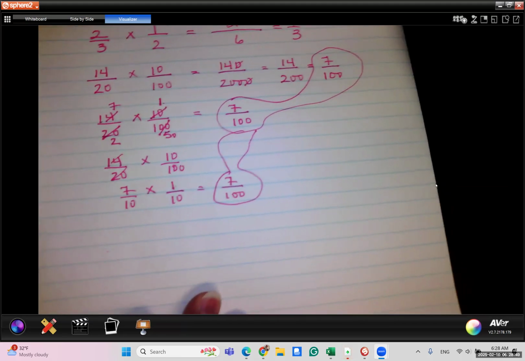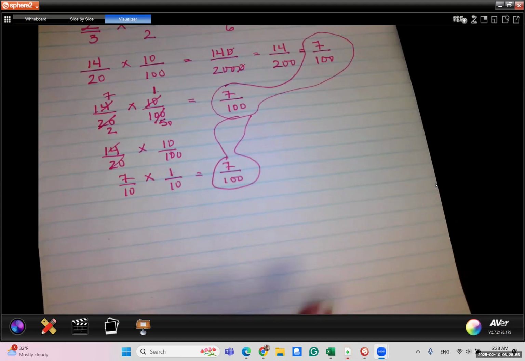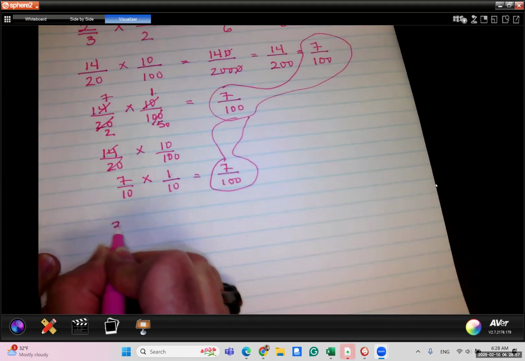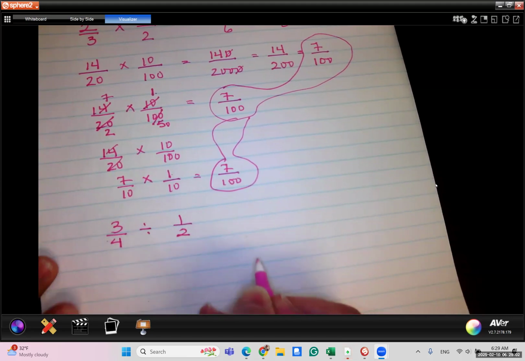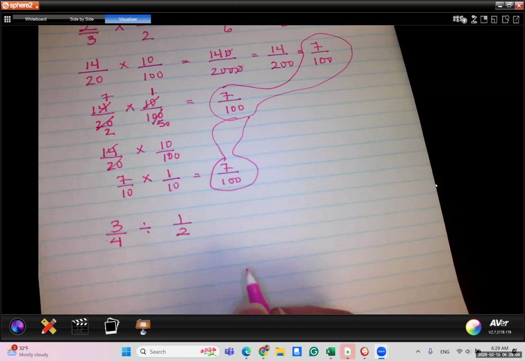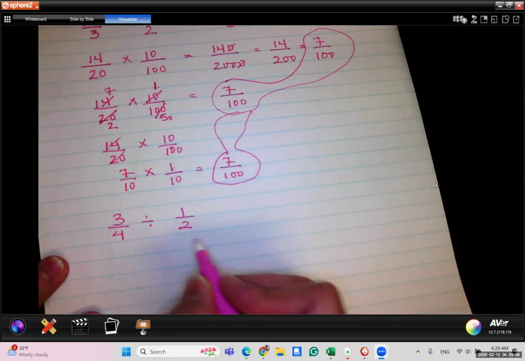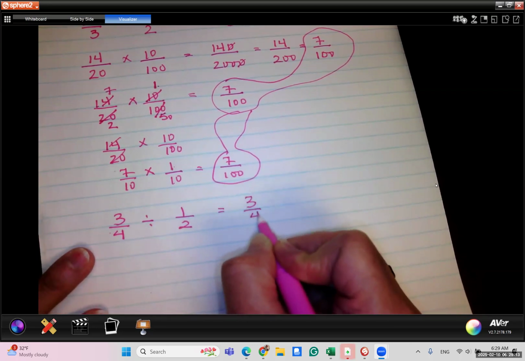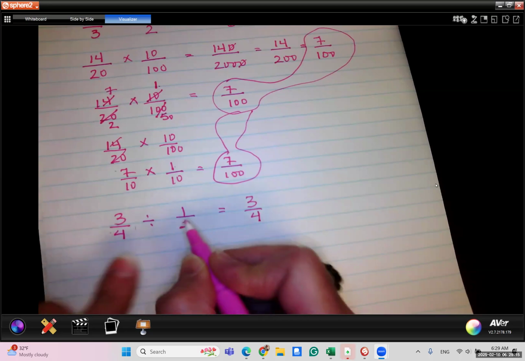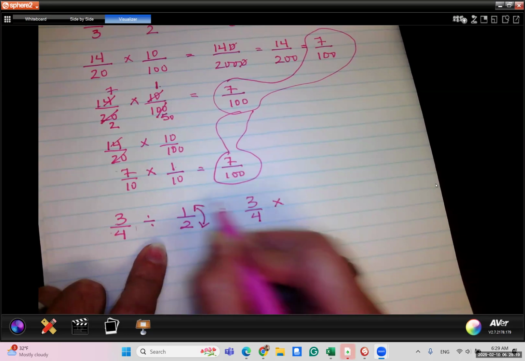Divisions of fractions are actually a lot easier than most people think because divisions of fractions are really multiplication. You just have to take one step before you do it. So for example, let's say you have 3/4 divided by 1/2. And sometimes it's not possible to divide, but I'm not going to worry about that right now. So let's just do this. What you need to do to divide is you basically rewrite the division as a multiplication by writing the first fraction, changing the division sign to multiplication, and flipping the second fraction.